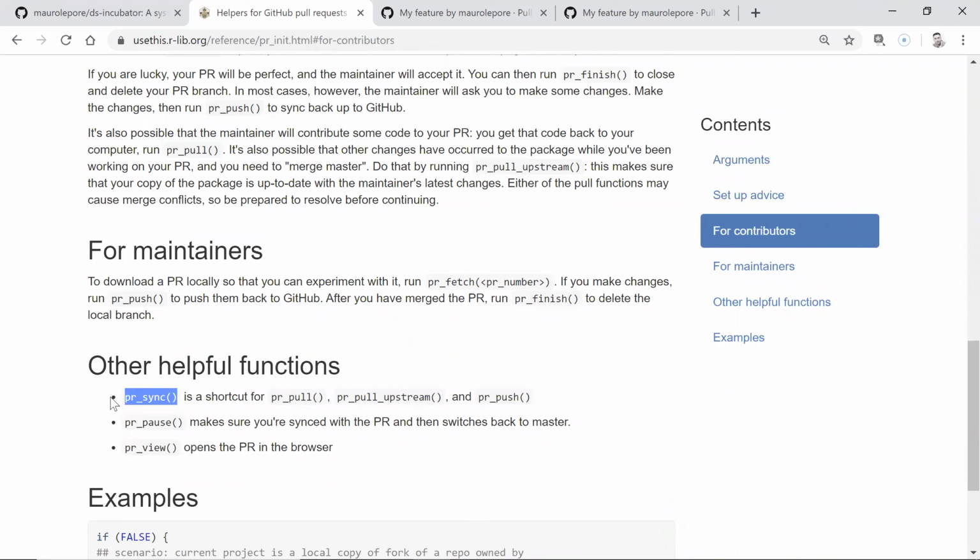It's not difficult to work with, it's very convenient, but we simply don't have time. And then PR view we already covered, basically a shortcut for browsing the PR on GitHub, and PR pause, which allows you to stop what you're doing on the PR, go back to the master branch and do other things, and then you can resume your PR whenever you're ready.